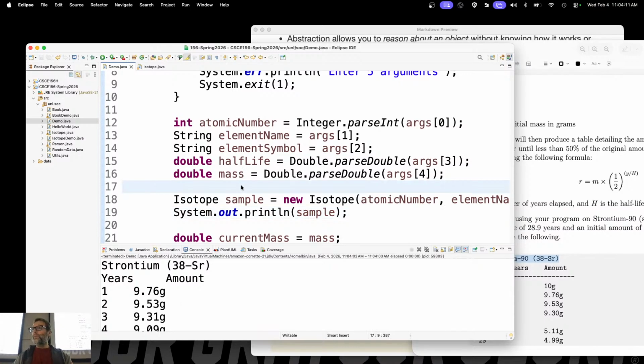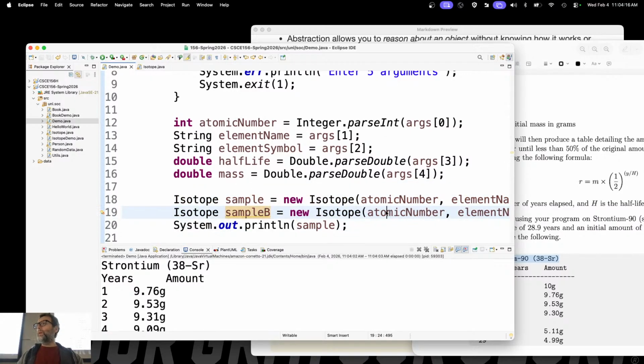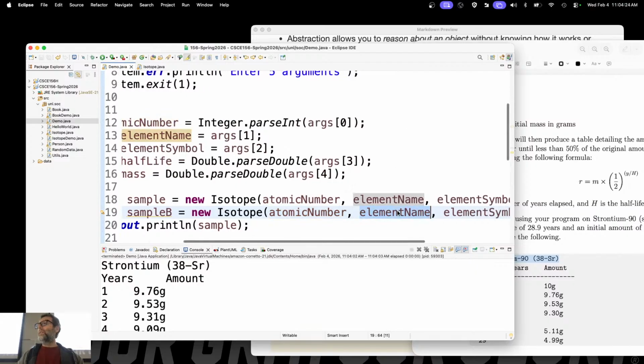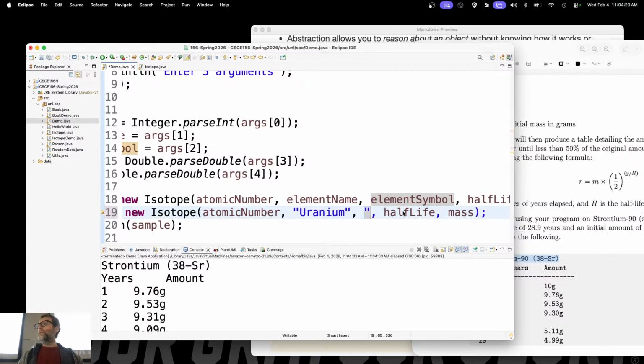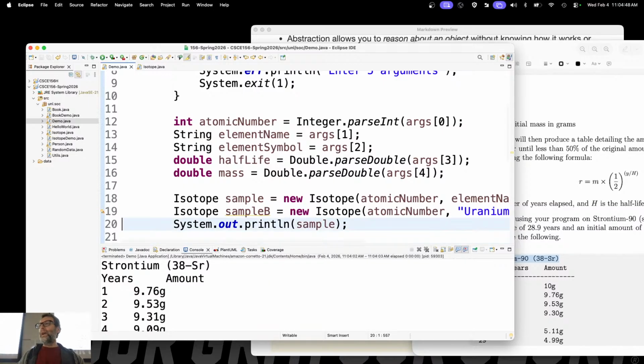If I had another sample, say sample B, and that sample is, I don't know, what is uranium? What's the atomic number of uranium? Anybody know? Uranium. I'm pretty sure it's UR, isn't it? Its half-life is several billion years, so I'll just go ahead and mash the keyboard there. And we'll say that we had 1 kilogram, 10 grams. Let's go with 20 grams, actually. That's way too big. There we go. That's just my estimate there.